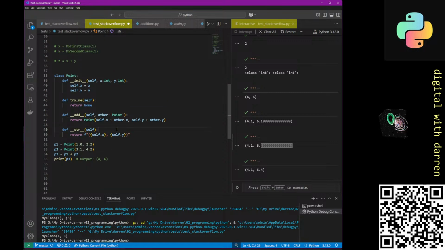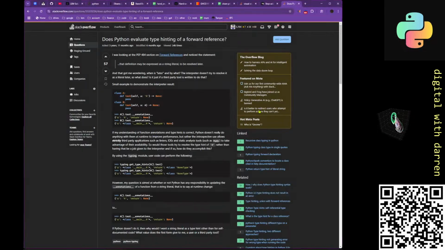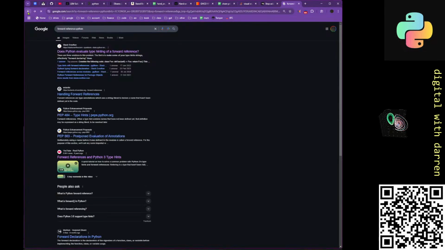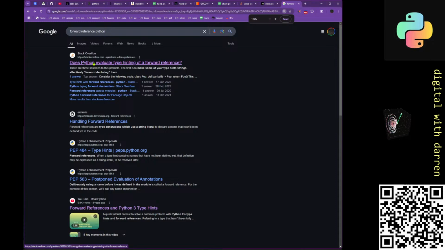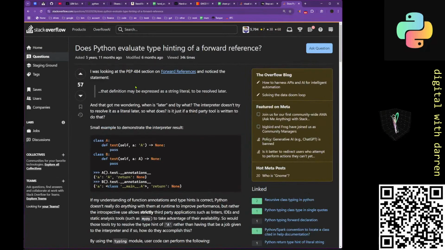I won't do that quite yet because we're still talking about this forward referencing. So I'll remind us what we're talking about here, which is forward referencing basically. So let's do a little Google on this. All I typed in was forward reference Python. Go over to the site again, so Stack Overflow is one of the answers. I did look at another little video somewhere as well. There's a couple of videos, so you've got one more video to add to your plethora of videos.